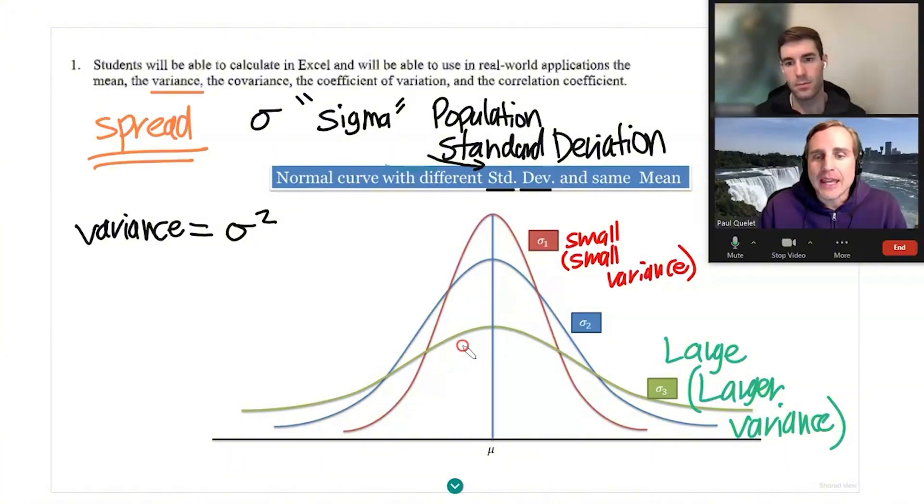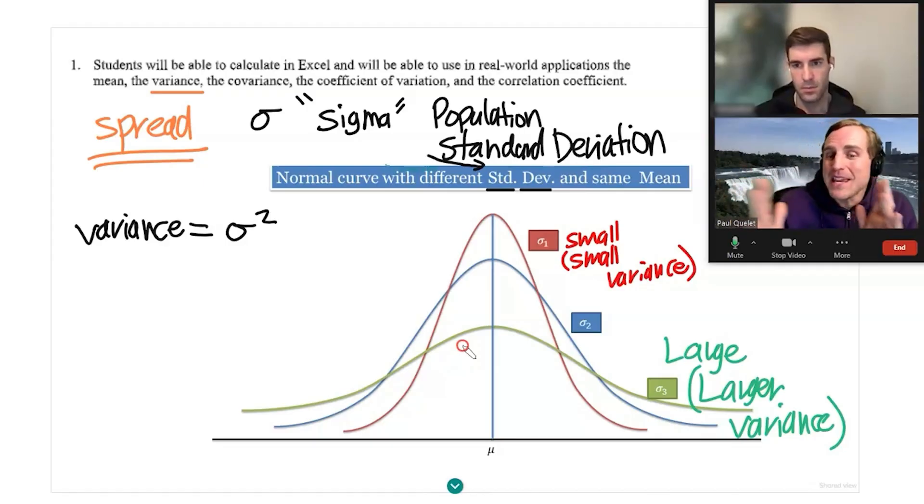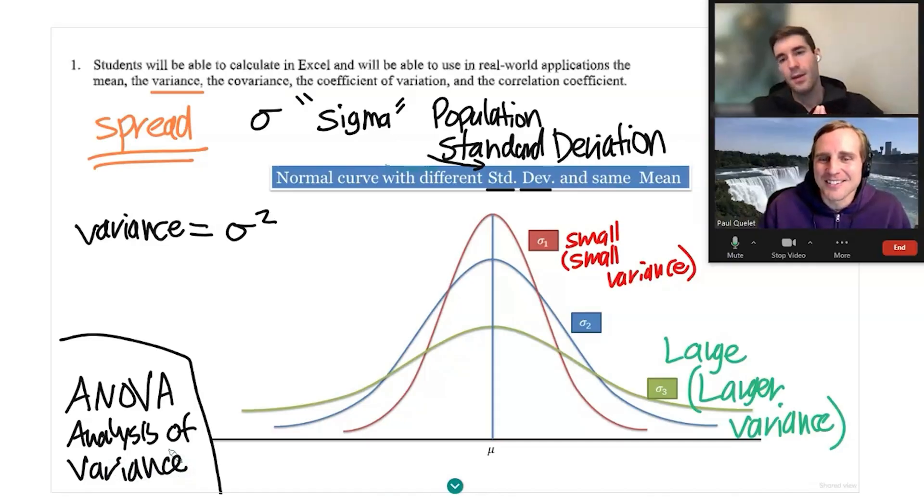That's a key idea, because in statistics, when we first start learning, we pretty much always have either one data set or we have summary statistics of one data set. Later in the semester, as we get more sophisticated, we start intercomparing data sets. Now, later in the semester, we start doing the differences between the means of the two data sets. But guess what? You can also compare the differences in variance of the two different data sets. And by the way, that gets into analysis of variance. When we do analysis of variance, what we're going to assume is we're going to assume something like, are things different or are they not, is the question we ask with analysis of variance. When we say different, we mean different amounts of variance, whereas are they the same? There's not much variance amongst them.